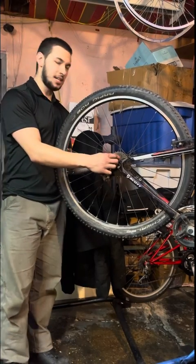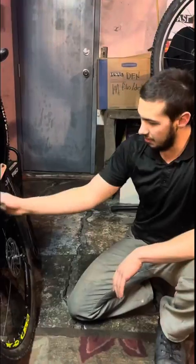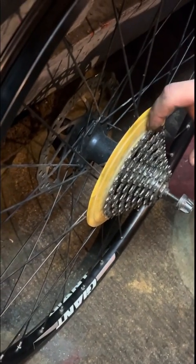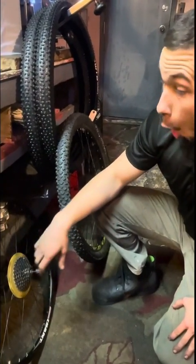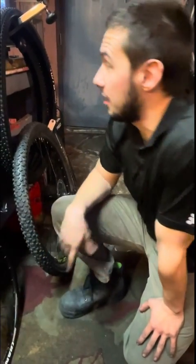However, this hub is not disc brake, so I have to take this whole wheel off. We're going to use these spokes because they're black and I want it to match the new front wheel, which is over there, with this hub, which is a 9-speed compatible freehub. I got a 9-speed cassette, chain, along with the shifters and the disc for the brakes. So that's taking apart three different wheels. That's going to be a lot of work.